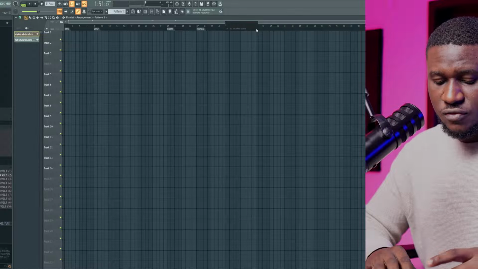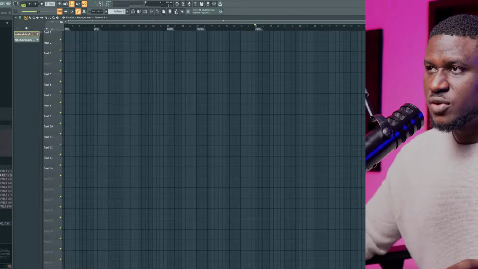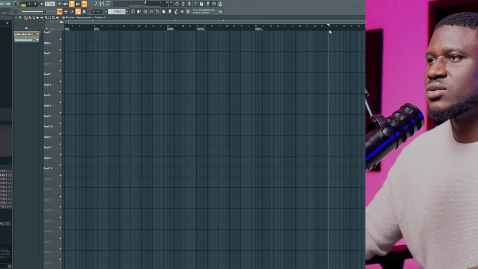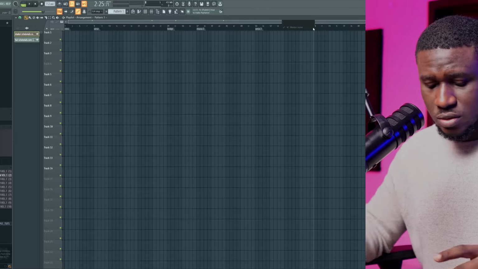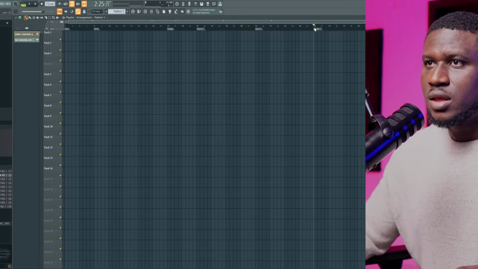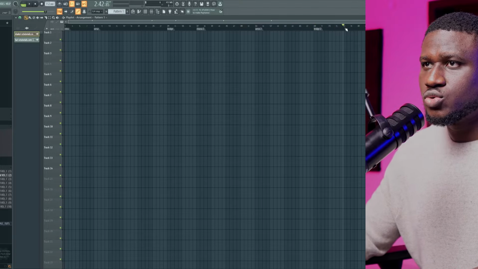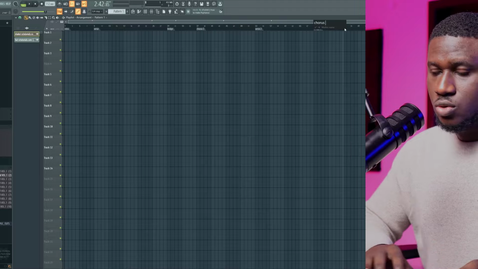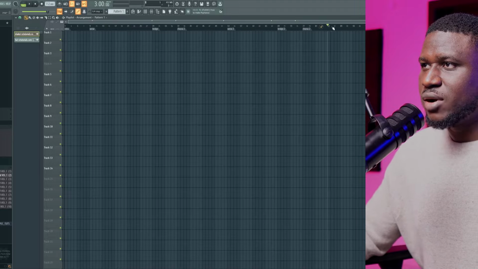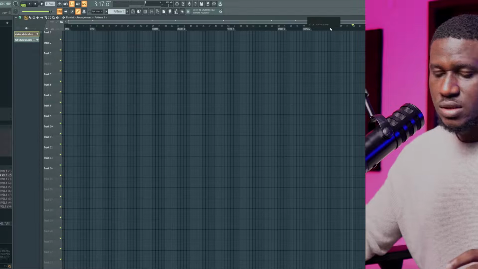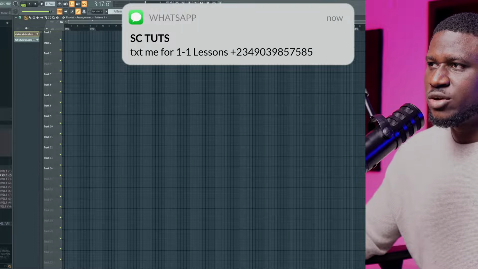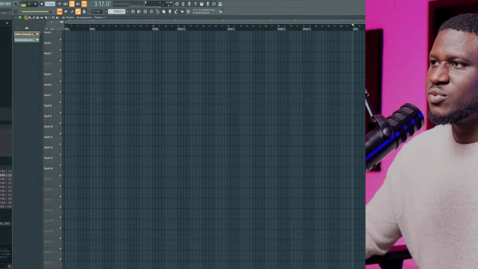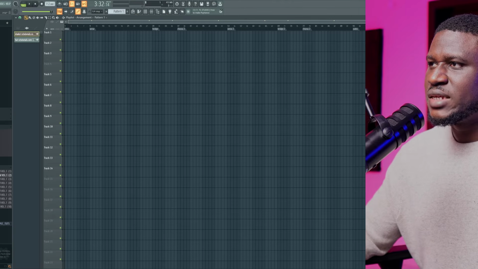Then verse 2 or second verse, another 16. You can make it 8 if you like, but we'll have it on 16 bars because this is 4, 8, 12, 16. So right here, then we have bridge 2, then chorus 2, 16 bars as well, Option T. Then we can have our outro, which can last for up to like 8 bars. If yours is encroaching, you can simply highlight everything and move it out of the way. Then we want our outro to be about 8 bars.